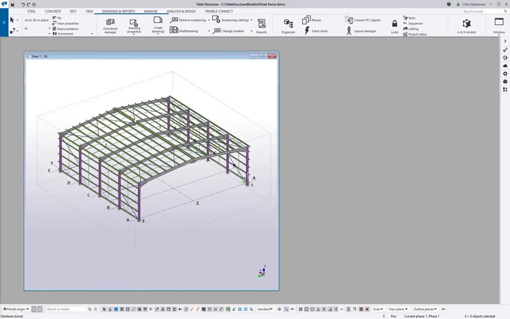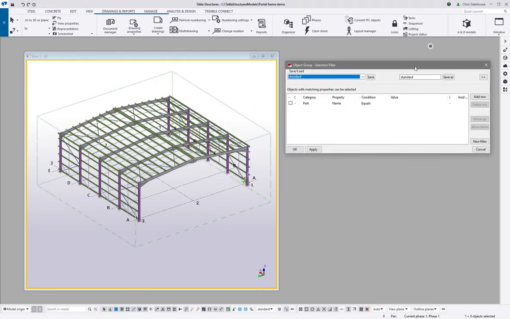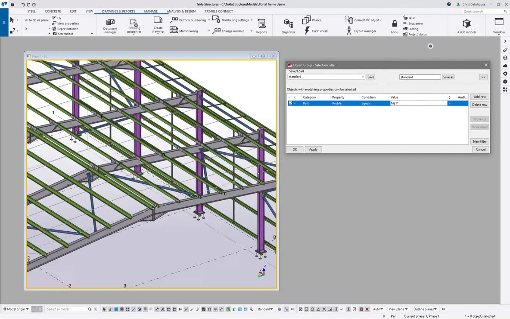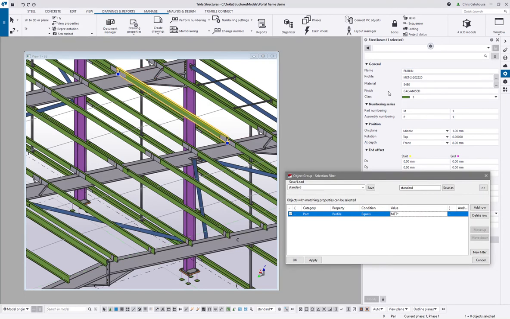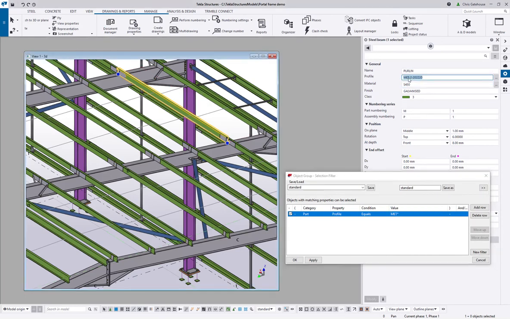We're going to create it directly from the model using what I like to call the wizard. But the first thing I need to do is create a selection filter that excludes cold rolled elements. So I'm going to tell Tekla to ignore any part that has a profile that begins with metsec or met. So that is the code for all of these metsec items. So if I show you what I mean, let's bring up the specification for that purlin. So the profile for that purlin begins met, which denotes that it's a metsec profile.